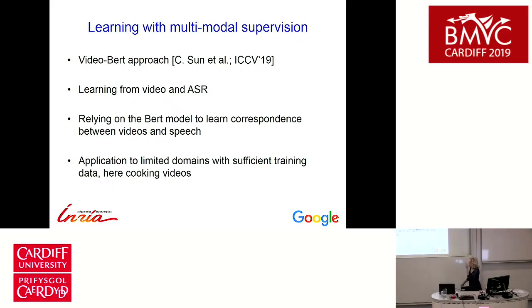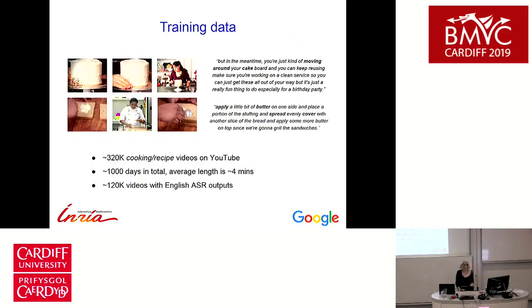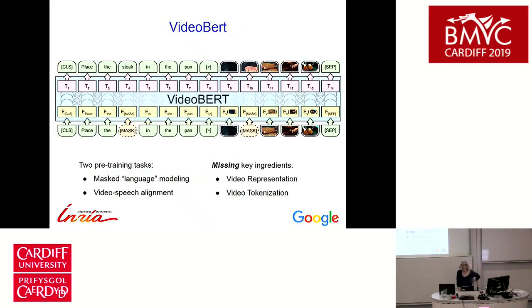And here we apply it to a domain with sufficient training data, so cooking videos. So here we learn actually the correlation between video and speech for these cooking videos. So here we already explained our corpus. What we have is 300,000 videos from YouTube. They're more than 1,000 days long in total, and we have ASR output for them.